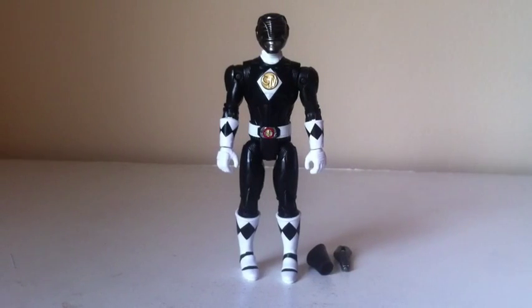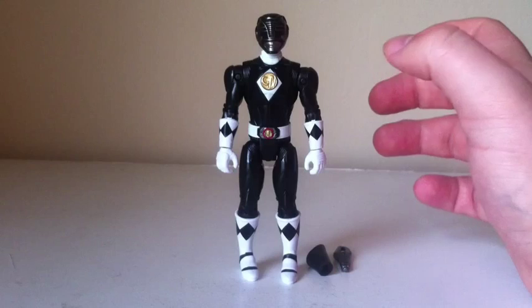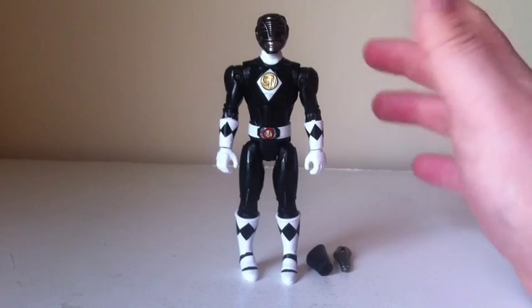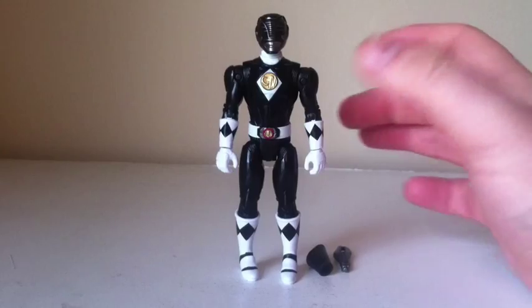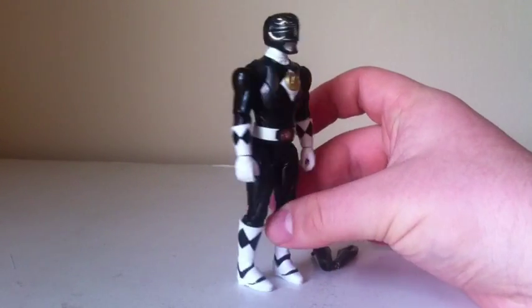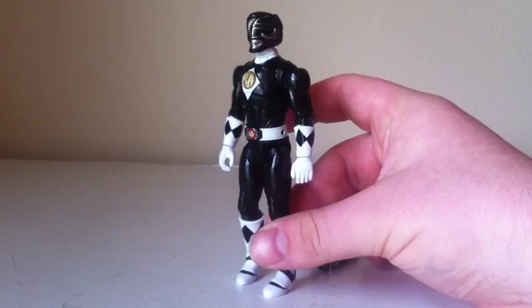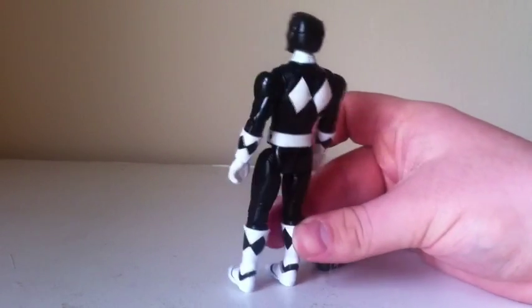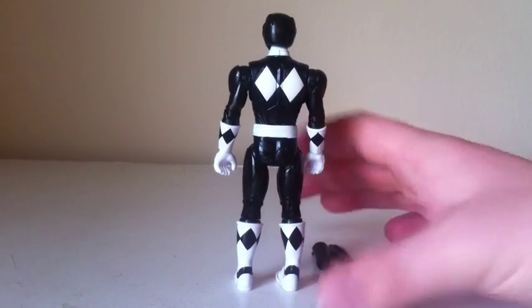Let's take this guy out of the packaging and see what he's looking like. Here he is — the Mighty Morphin Black Ranger from the movie. This guy looks really amazing. I love the head sculpt on him. The Mastodon helmet always intrigued me because of the way it was designed — really sleek and nicely detailed. You can tell in the movie that they definitely retooled the helmets and added an armored look to them, and you can totally tell that in this figure.